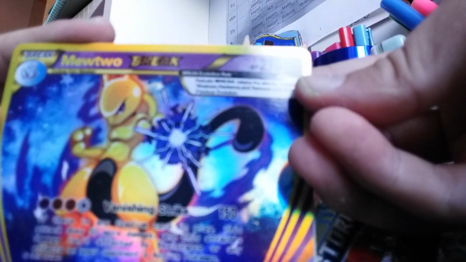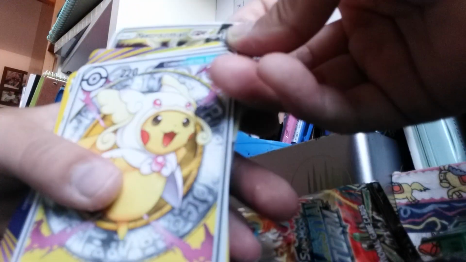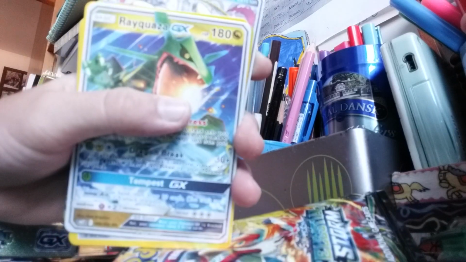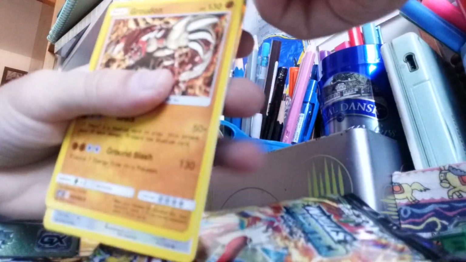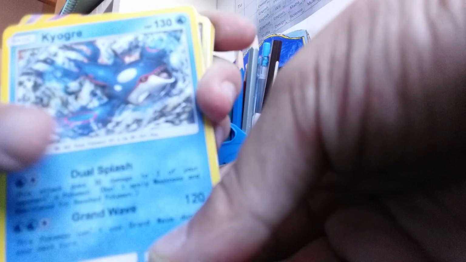Yo! Mewtwo break. I just got a Mewtwo break. And then we have Necrozmal GX again. We get Pikachu Ordino. Rayquaza GX again. Groudon. Pidgeotto. Lantern. Medicham. And Kyrogue. Yeah, so that's it for this pack.